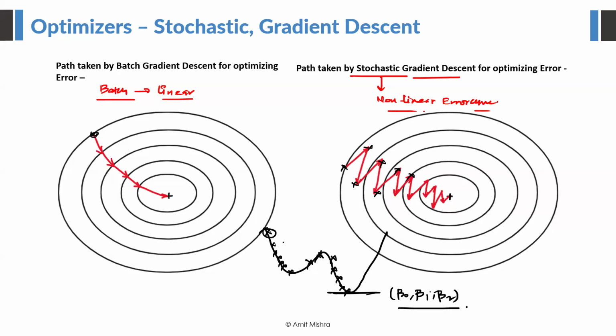Let's say this is sample 1, this is sample 2, this is sample 3. So different samples are there. It will try for all the samples one by one, not as a sum. So yes, that's how it will be able to find. That's why you can see that there is a random jump here, and the path is zigzag. It is not going as a steep drop like a ball is dropping.